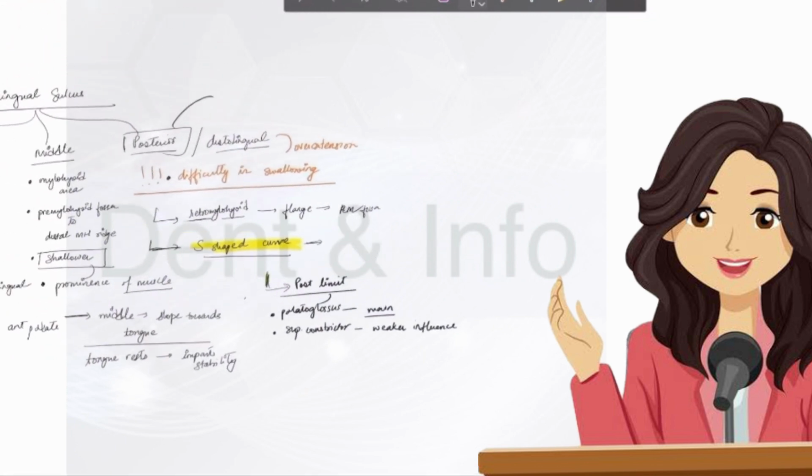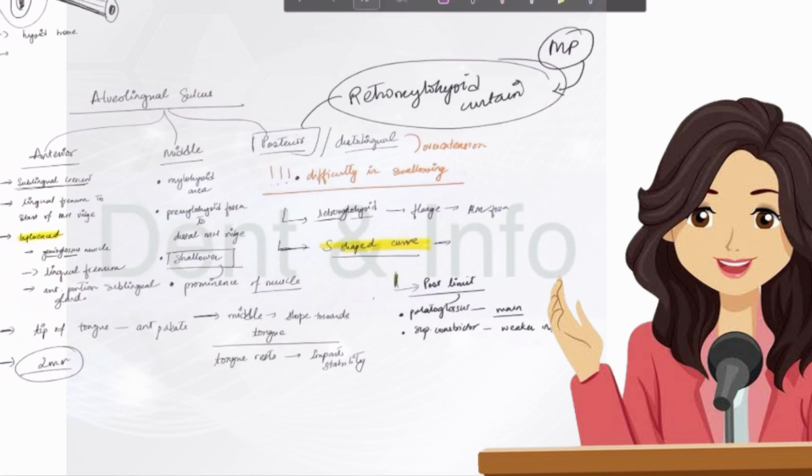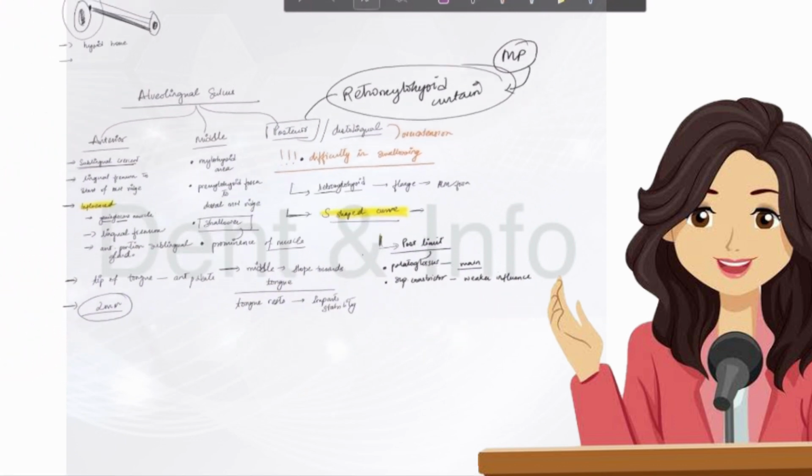So this region is sometimes also called the retromylohyoid curtain region. And here also there is a specific bulging that happens. When the medial pterygoid pushes or contracts forcefully, it can create a bulge in the retromylohyoid curtain. So a bulge in the retromylohyoid curtain is caused by your medial pterygoid muscle's forceful contraction. Another bulge that we studied was your masseteric notch, which, again we revise, is the influence of the masseter on your buccinator muscles. So this is about your alveolingual sulci that we see.